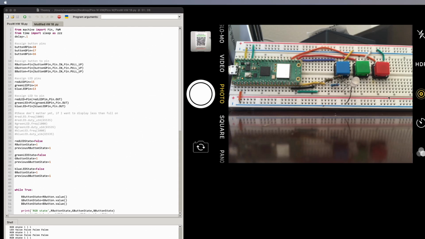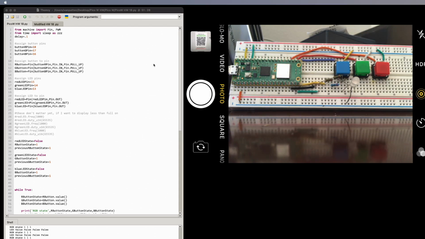For the LED, I use 13, 14, 15, which is 15, 14, then same thing, I believe that's a ground, it's tough to tell from this angle, and then the last one is 13.